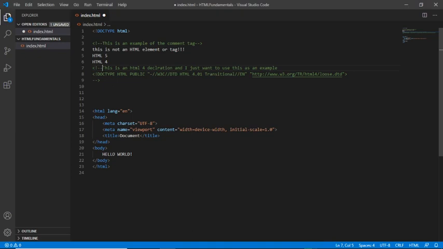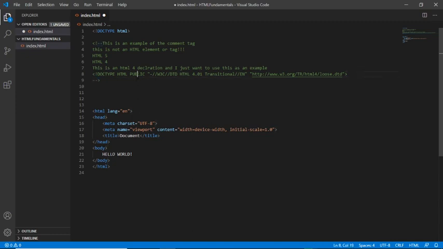Technically, if I remove this and I also remove this, you would see all of the content in between this opening comment tag, which has the exclamation mark and two hyphens, and the closing comment tag, the two hyphens and the greater than symbol.